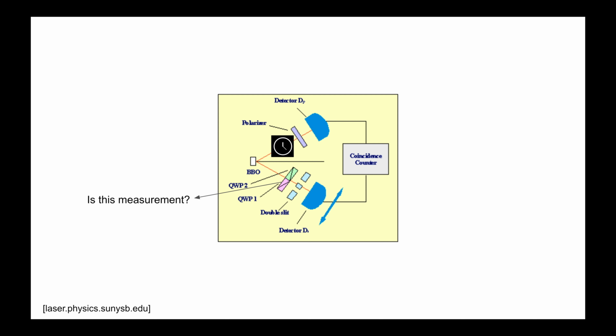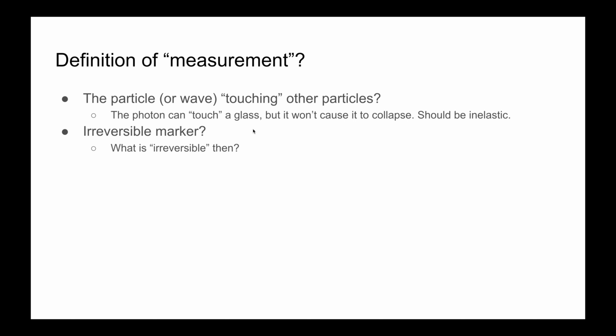It doesn't measure the polarization of the photon particles, so to speak. So the glasses, the polarizer, the plates are not a measurement, but something solid that blocks the photon is kind of a measurement device. Well, yes, that's what people usually say. People say, okay, it is a measurement when particles touch each other, or maybe there's an inelastic process. Inelastic meaning that there's energy exchange. Okay, the photon lost energy because it hit other particles or whatever.